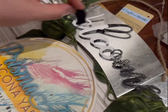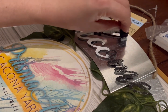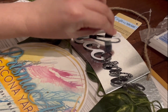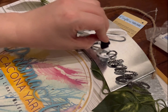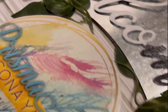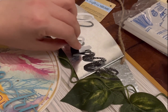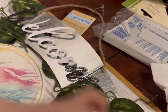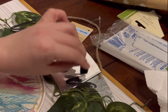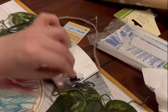I did forget to record most of the process, but it is pretty self-explanatory. I started by painting the word 'welcome' in black, but that did not work very well, so I went ahead and painted over it with white, which I really love how it turned out. Please remember to cover the word with watch paint first so the paint will really stick to the metal and give it a really nice look.